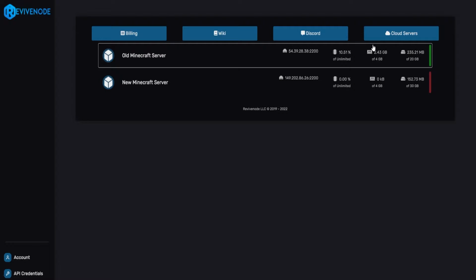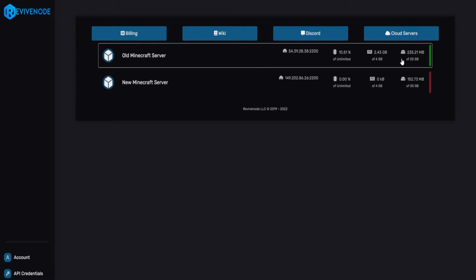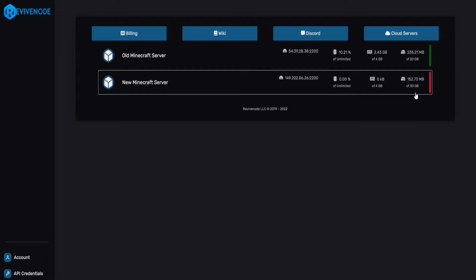For this example, I will be explaining how to do it from an old Minecraft server to a new one from our panel, but it's the same process if you do it from a different server hosting or any VPS or panel machine you may have. Just ensure that you have the proper storage for the new server that you plan to import. As mine is only a test, I roughly have about 200 megabytes with more than enough space to import it.